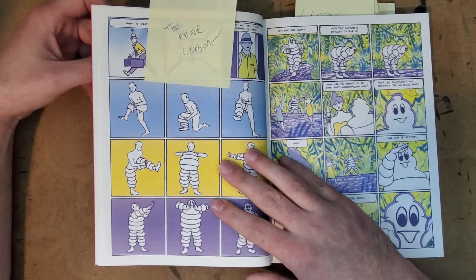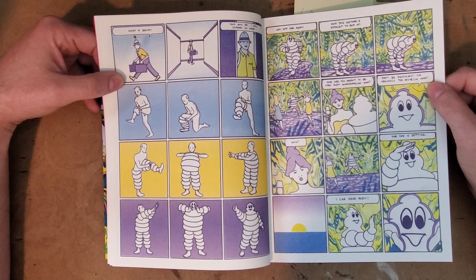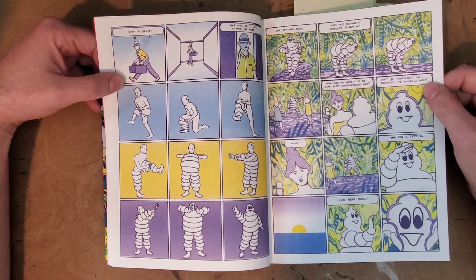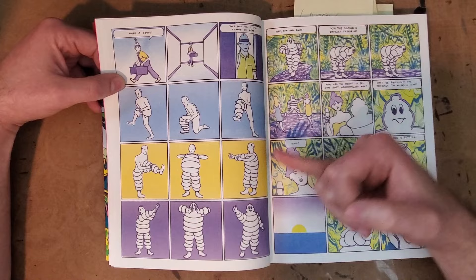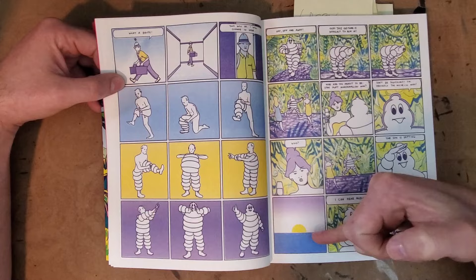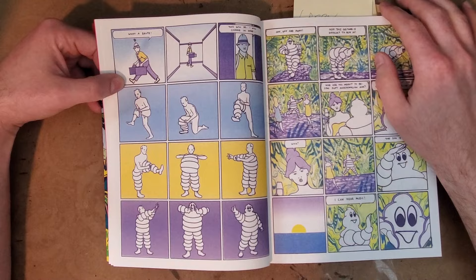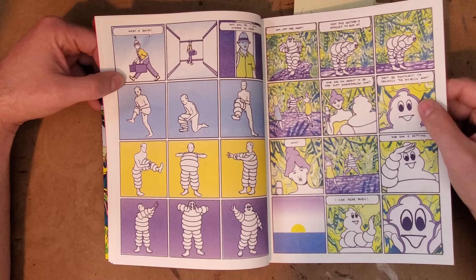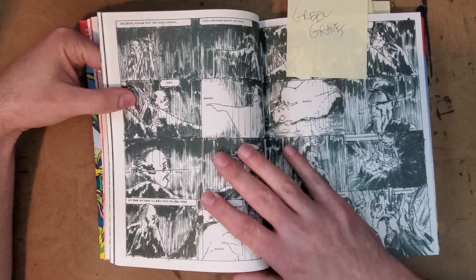Here you can see just some of the quality of the art in these closing pages, so I'm going to show you a little bit from each one. This is the Fever closing, and you have the Michelin Man character, which is in the other book I've already reviewed that's collected here as well. Here you have a character dressed in a Michelin Man suit. You can see all this beautiful color work — you can understand if it was risograph that it would be these color inks in particular. In this book it's done with a typical CMYK process, but I could be wrong. It definitely looks halftoned rather than the stochastic screening you typically get with the risograph.